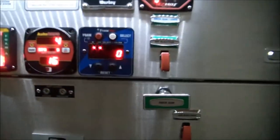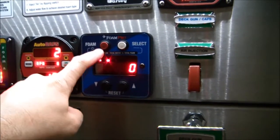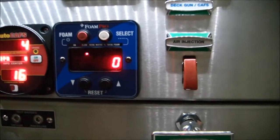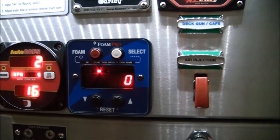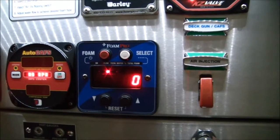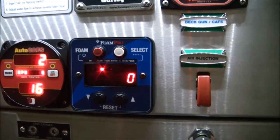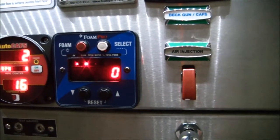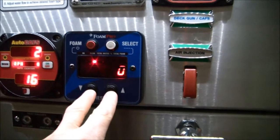We'll turn on our panel lights so we get a little more light. You can see that this foam pro, because it's an advanced feature controller, automatically defaults itself to the on position. For right now, shut that off so you do not have your on light on yet. The only light you should see is directly under the word 'flow.' All of these foam pros have a unique capability of being put into what's called simulated flow mode. In simulated flow mode we can force the foam pump pistons to start pumping foam — or in this case water, because we're flushing out the foam pump — even though the automatic paddle wheel flow meter isn't showing any actual movement. The paddle wheel is showing us zero GPM.